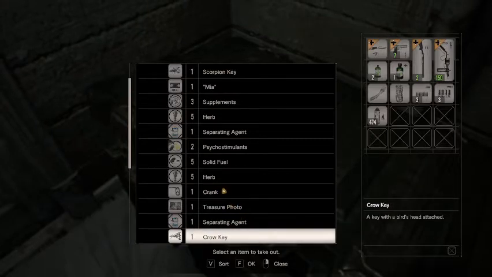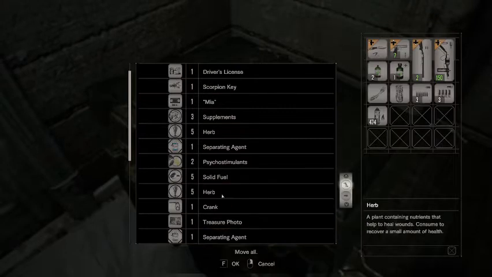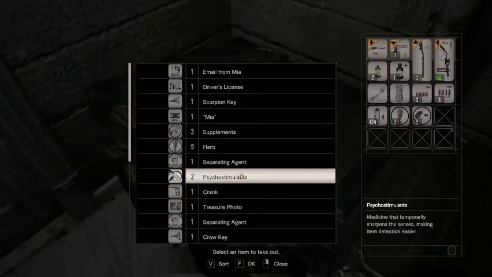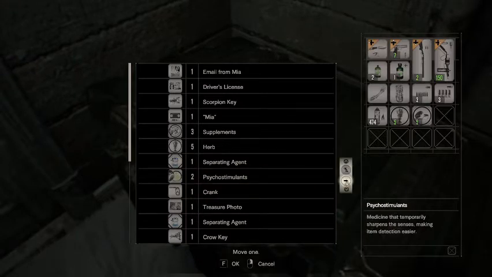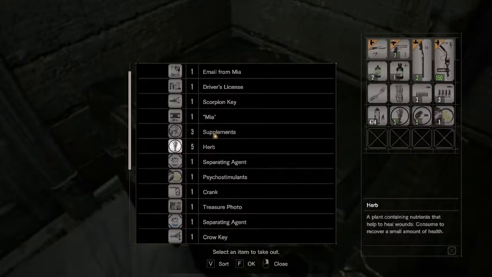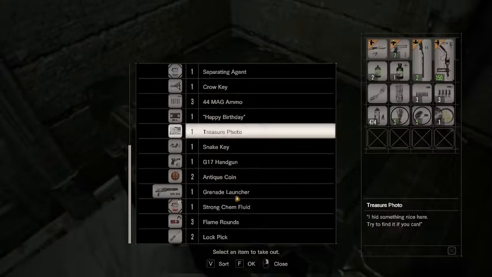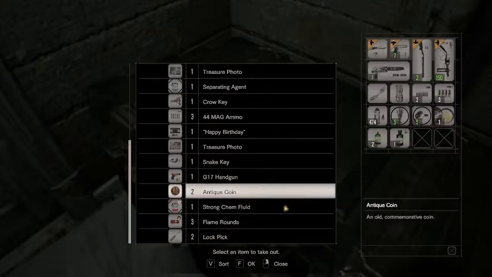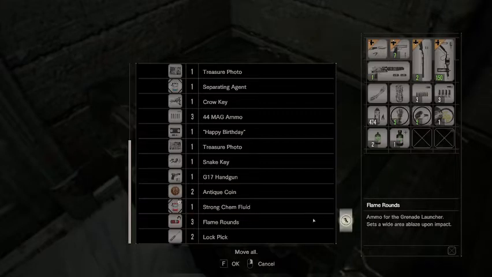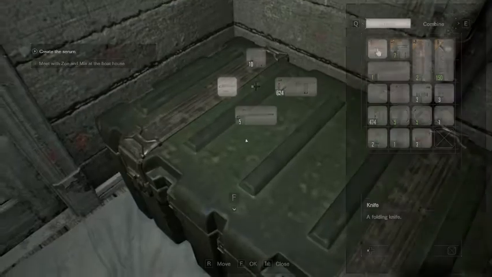There's a crank. I don't think we need the crank. So we'll leave that here. Crow key, we don't need. Separating agent, we don't need. Treasure photo, we don't need. I'll just take all this with me, I guess. Psychostimulants, let's just take one. Supplements. Okay, we're good. I still have enough room, so I'm just going to take the grenade launcher, I guess. Just to have it. There we go. Now we can organize.